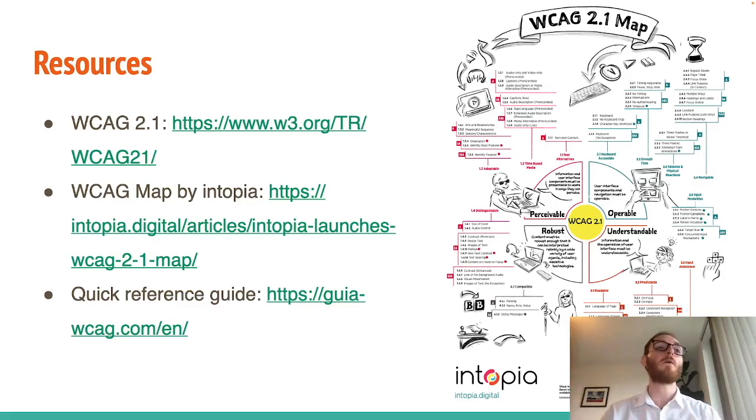And then there's also that quick reference guide. This quick reference guide is really cool. It lets you filter the guidance. You can search for different acceptance criteria and different guidelines. You can filter them by whether they're single A, double A, triple A. So if you're particularly looking for something, it's a really nice kind of accessibility search engine that'll just filter them out and give you the WCAG in a card format, which is really cool.